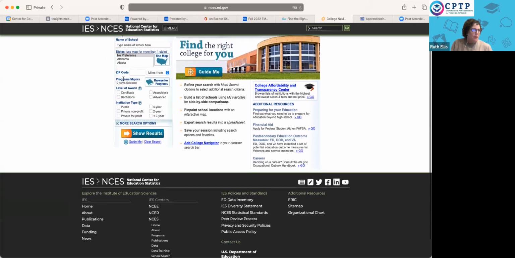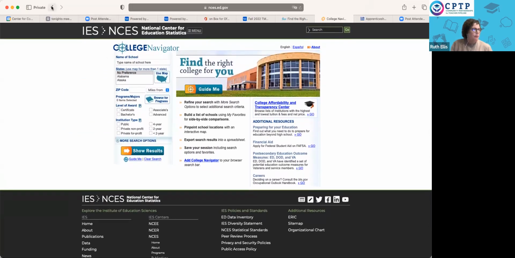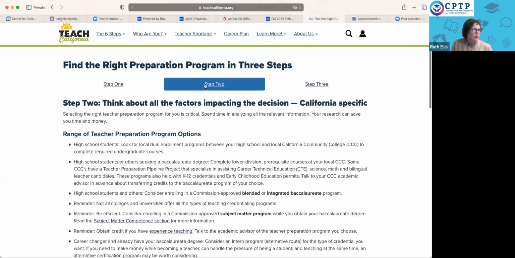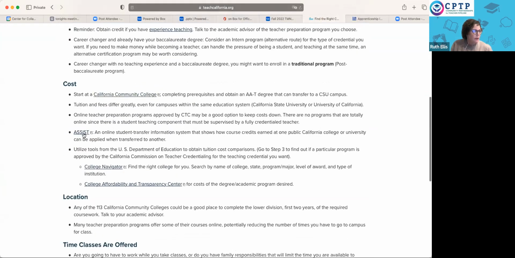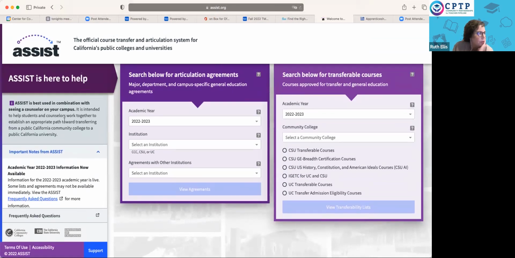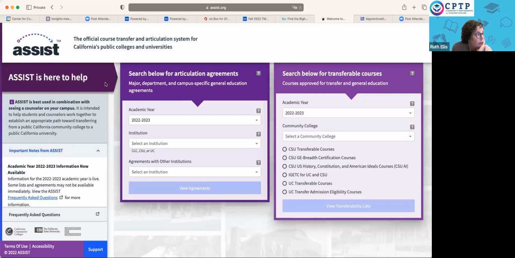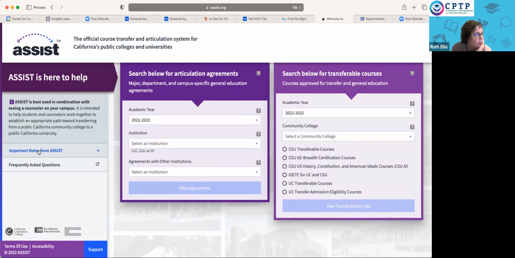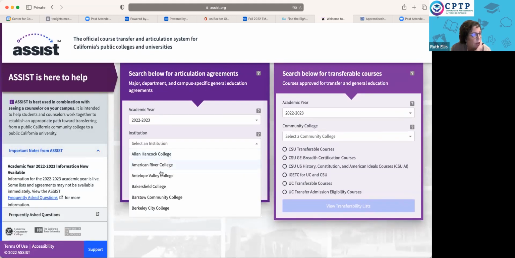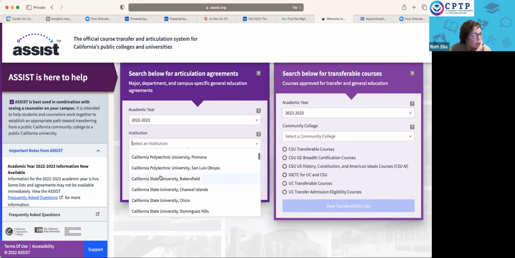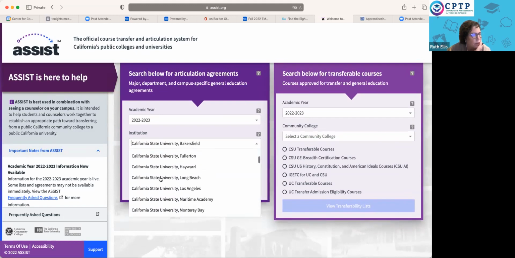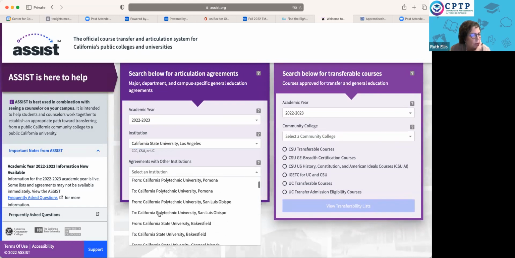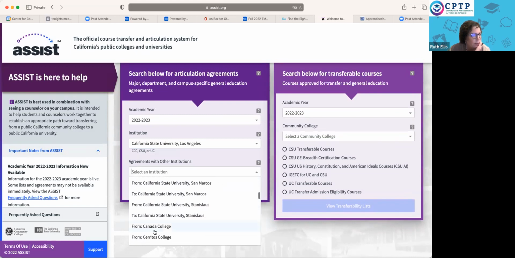So I think I said this before about finding the right program. There is the college one. Two great things. If you want to find, when you get ready to transfer, the ASSIST program, you can figure out your coursework and you select a college. Let's just say Cal State Bakersfield, where there's a community college, or Cal State LA. I didn't try this for actual coursework. And you can figure out what units you've taken and how you can transfer your units, how many units you can transfer and how they transfer.